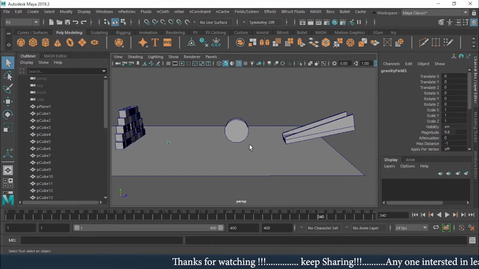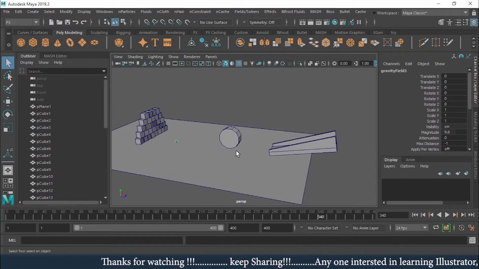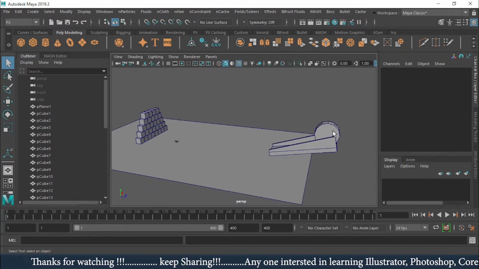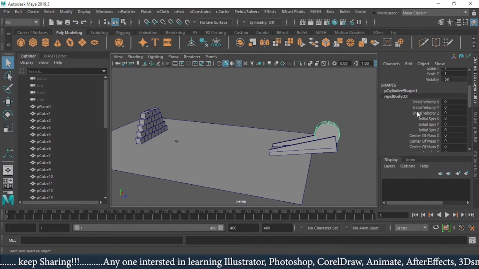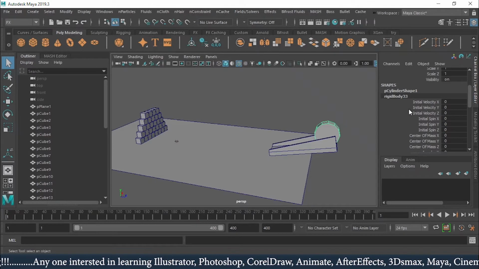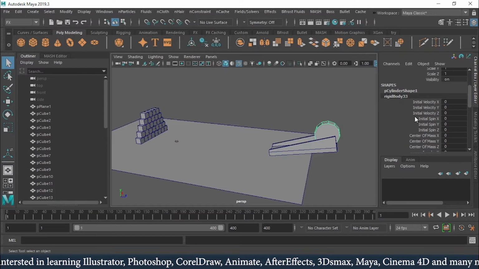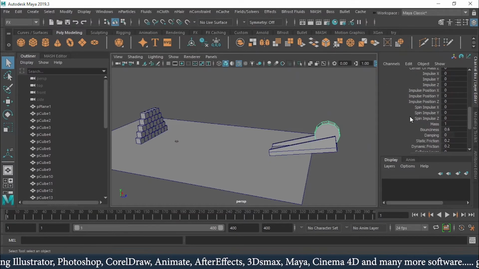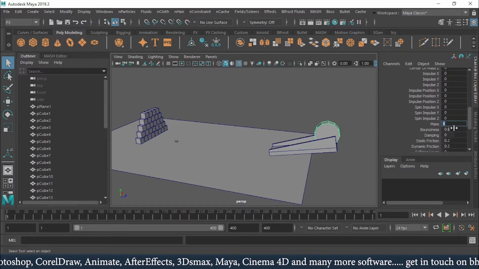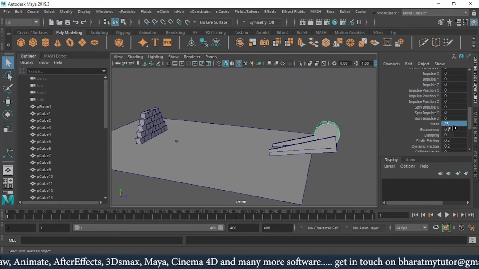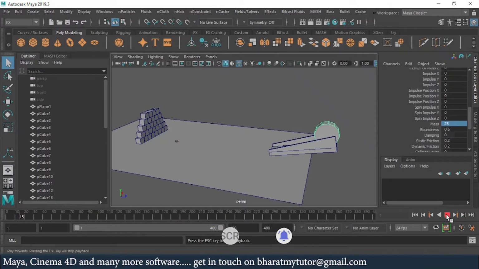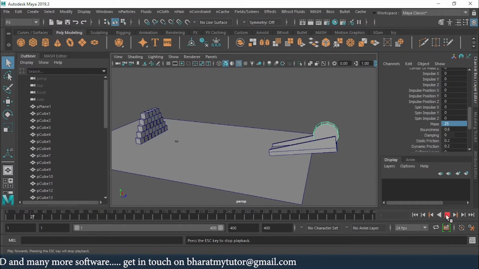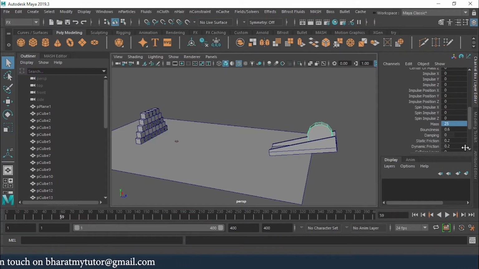Actually, I don't want this to take more time for hitting the object. Okay, so what I'll do here is go back and select the cylinder, get into this option, channel box layer editor, and we have options available like initial spin, initial velocity, initial mass, and so on. Okay, so for example, I'll just increase the mass. I'll make it say 25. Rewind and play. So definitely now there is a mass, it is much heavier now. It has started moving now. Okay, so that is there.